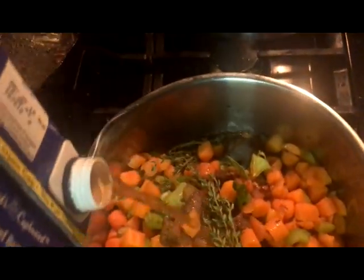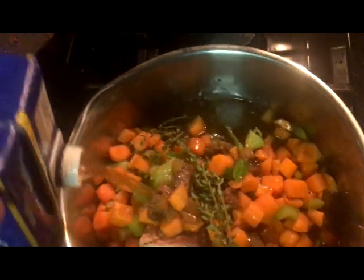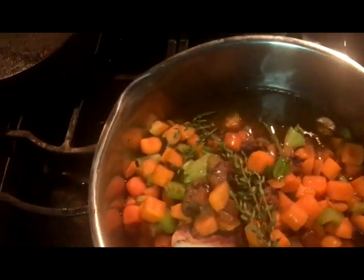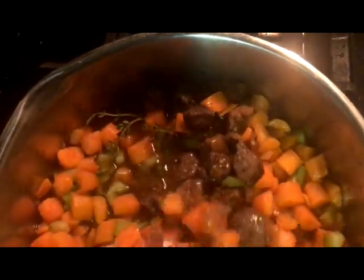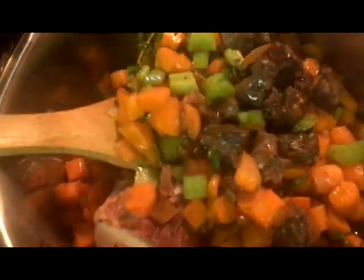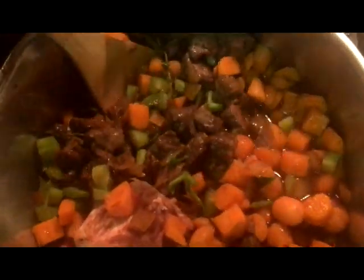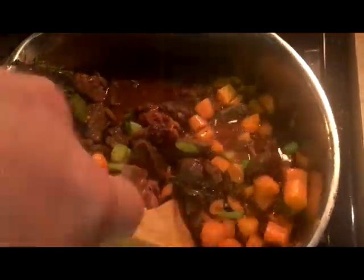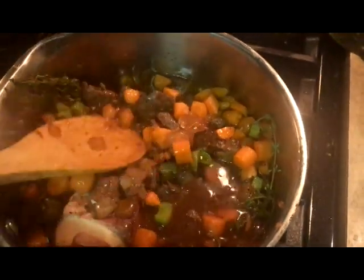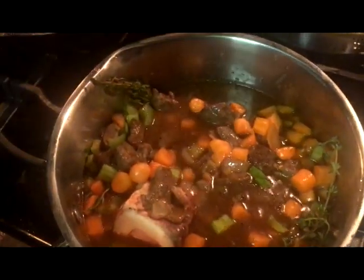What we're going to do is add about 2.5 cups, enough to come to the top of those vegetables. Just kind of barely get to the top of everything. Make sure everything's got enough juice to cook in. And sort of mix it around. It's really hard to do this and film at the same time, but you get the idea. Just kind of get it all worked together. And maybe throw in a little bit more juice for good measure. Oh, yeah.